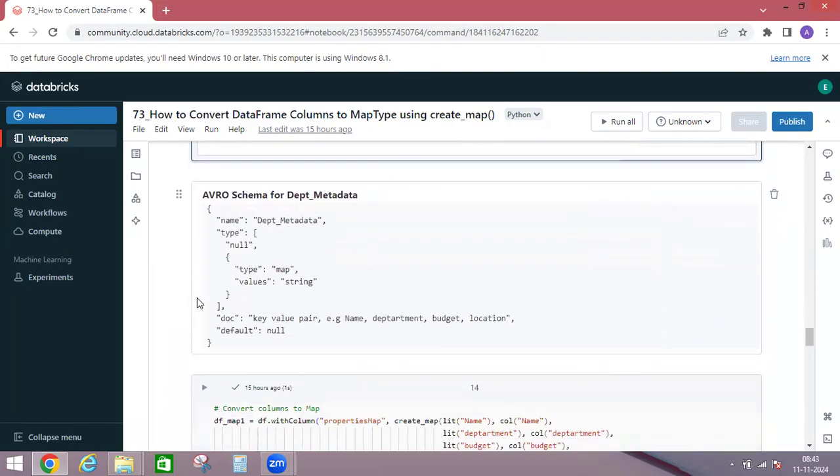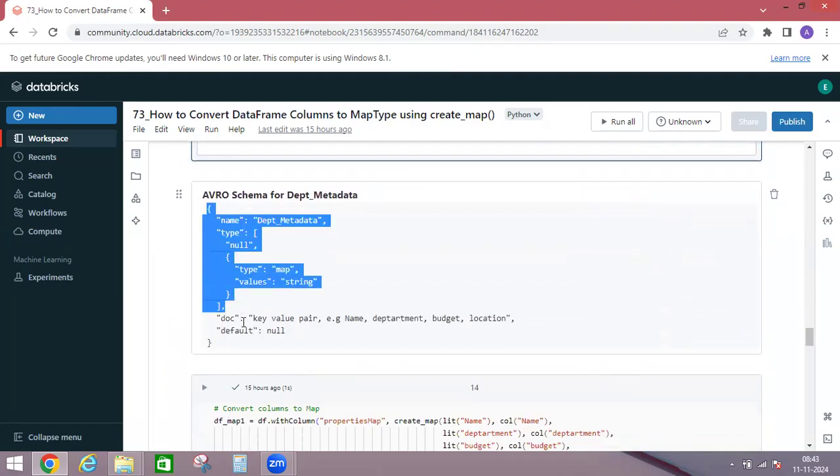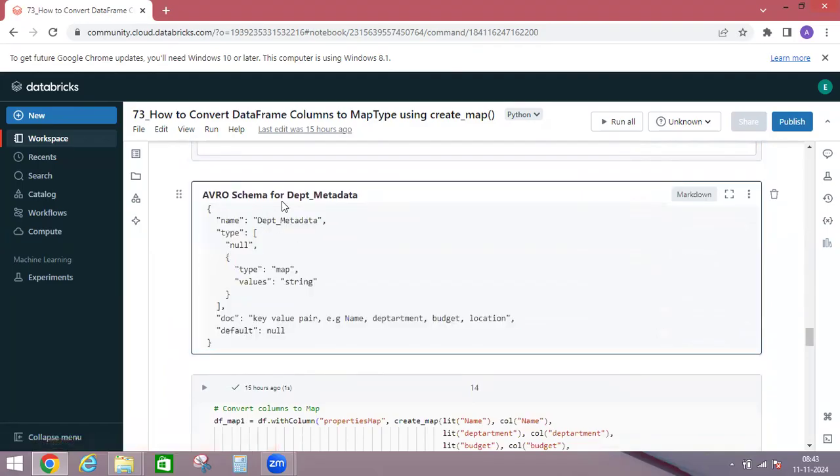And the next one: I have one more column I want to generate based on our schema. My column name is department underscore metadata, and it allows null values. We have to generate the data type as map type, and the values are string. The key values should be generated by using these 4 columns: name, department, budget, location.